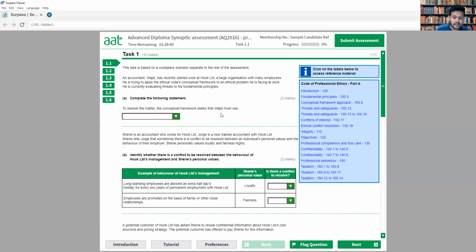Now this question is kind of a judgmental question. So if you're facing something, you can see the requirement once again. He is trying to apply the ethical code. So in every single situation, he tries to use the ethical code. Now, obviously, how can he do that? Remember that ethics is a guideline, it's not rules.